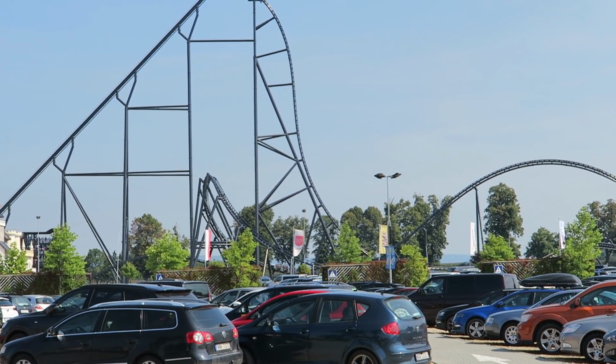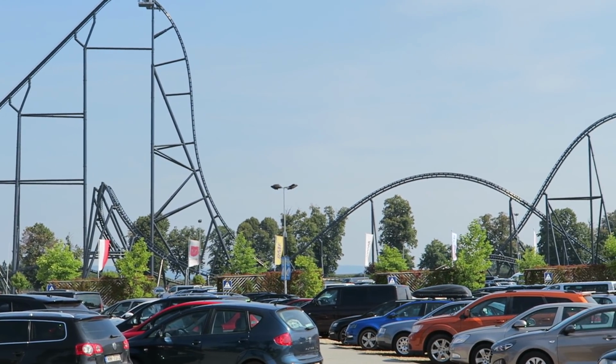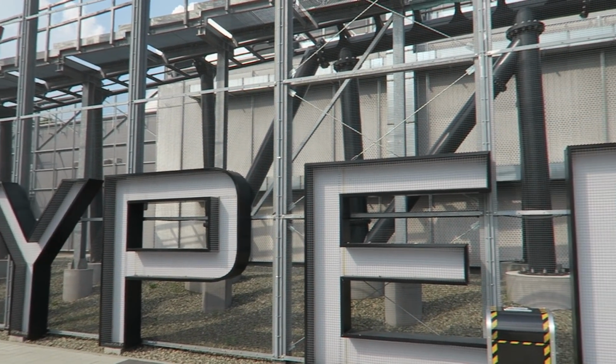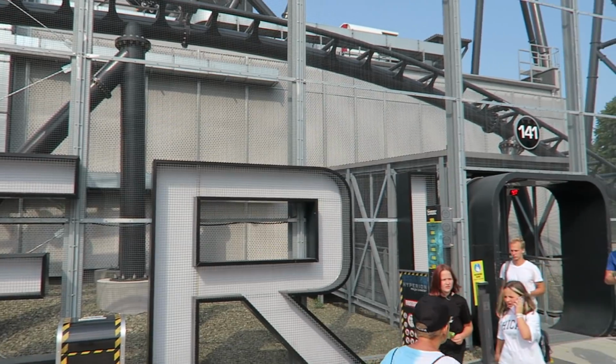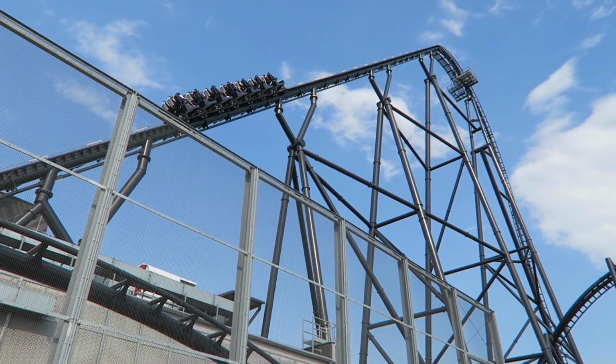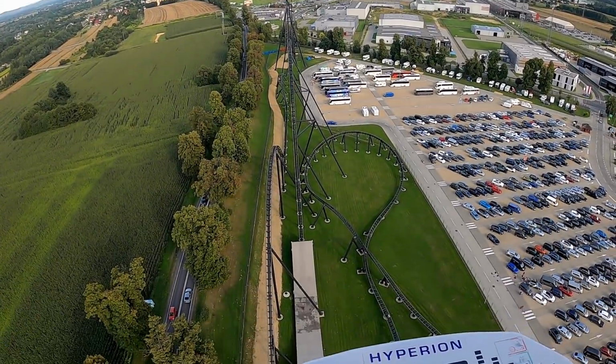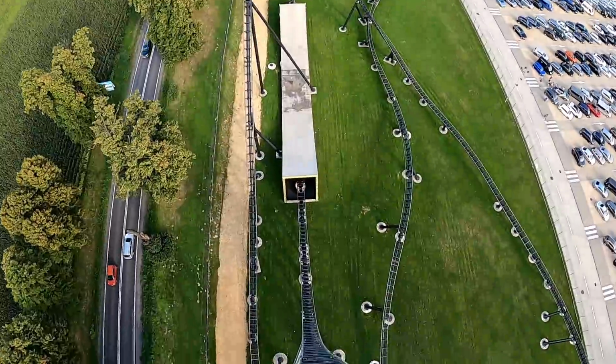Hyperion is not only a highly popular coaster, but is the closest ride to the main entrance. The coaster is less than a 1-minute walk from the turnstiles. So in a similar fashion to what you see with Candymonium at Hershey Park, this hypercoaster gets absolutely slammed after opening. This is when the ride sees its longest waits all day.